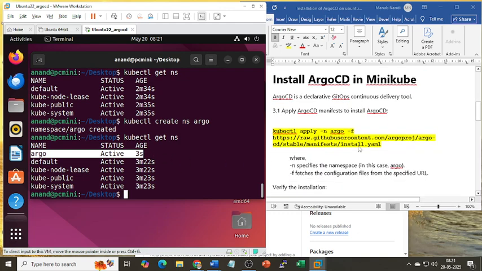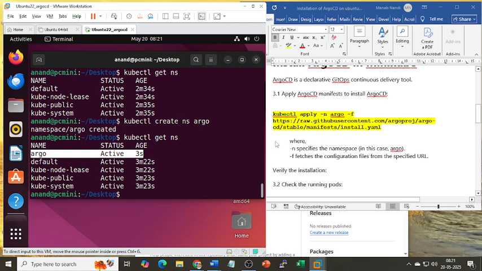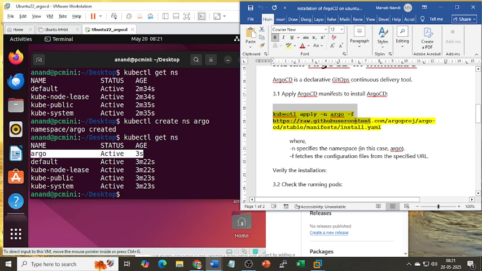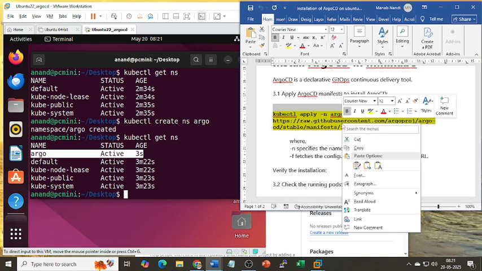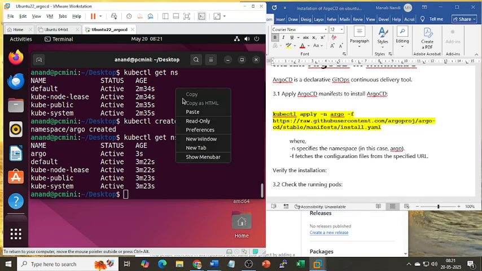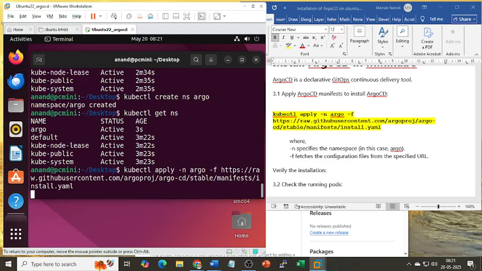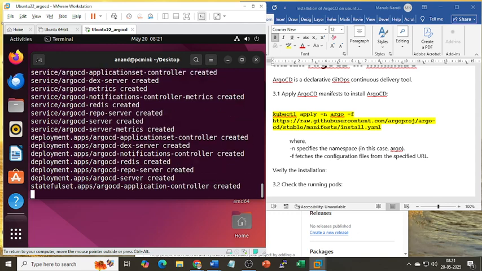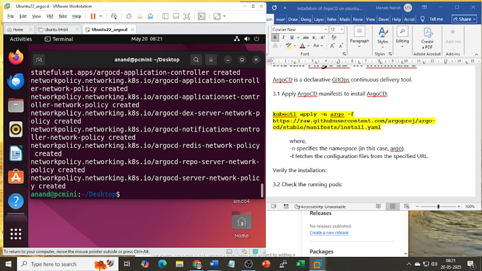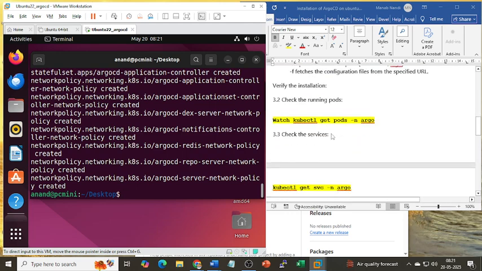Now we have to install Argo CD. Sometimes you may face a problem: some Argo CD versions are not stable, so they will show some error.